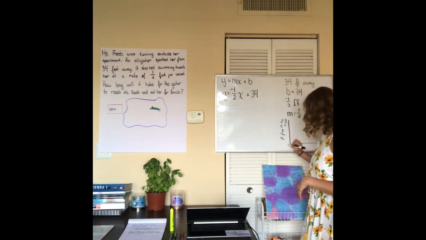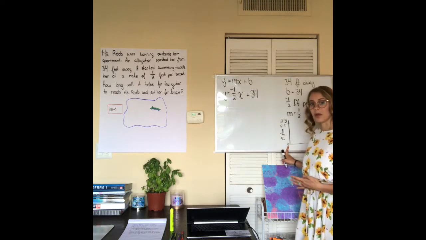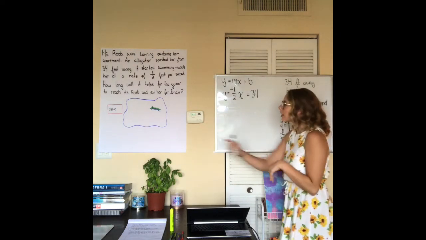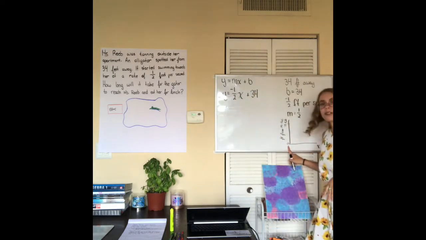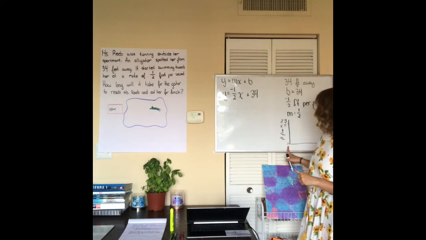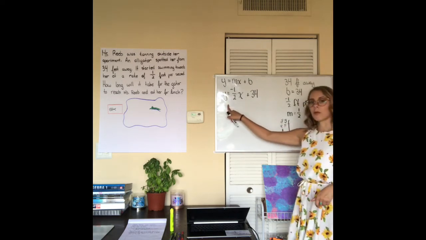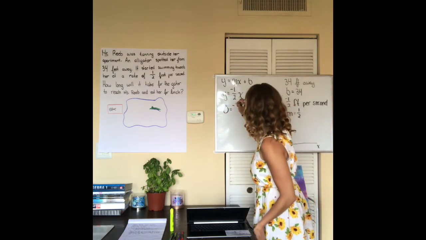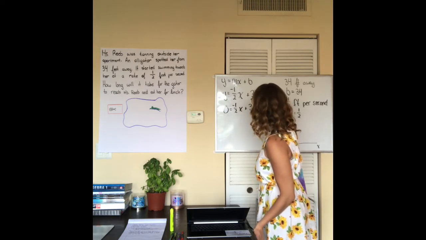And that implies that this 0 right here, when you are 0 feet away from Miss Reeb, you are on top of Miss Reeb. So I'm looking for where this alligator is on top of Miss Reeb, or where it is 0 feet away from Miss Reeb. So that means we're going to plug in a 0 for our y. 0 equals negative 1/2 x plus 34.